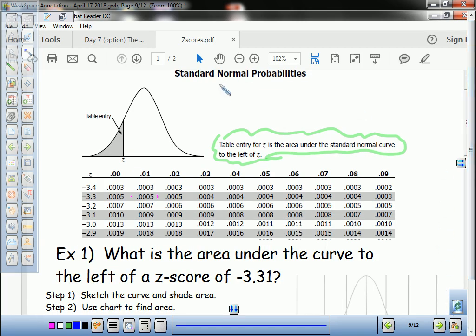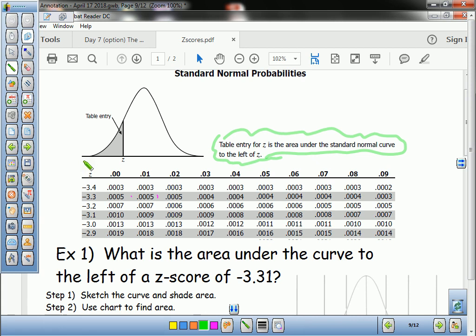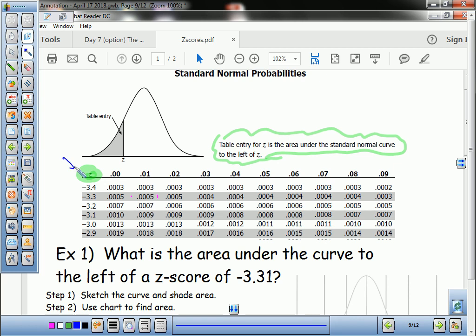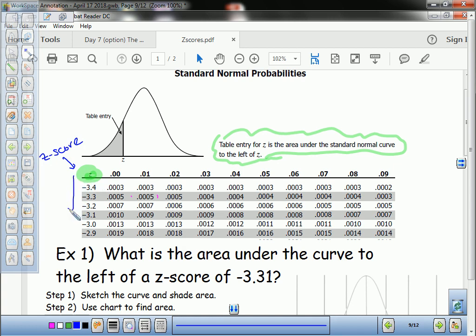All right. Did you pick up a table? Yes. Good. All right. So this is standard normal probabilities. So what we're going to notice is right here we have a z. What do you think that z represents? Table entry. Z-score. So this is a table that represents the z-scores. Now, the z-scores can be found by first looking down the column. And then the hundredths place of the z-score can be found by looking across the row.